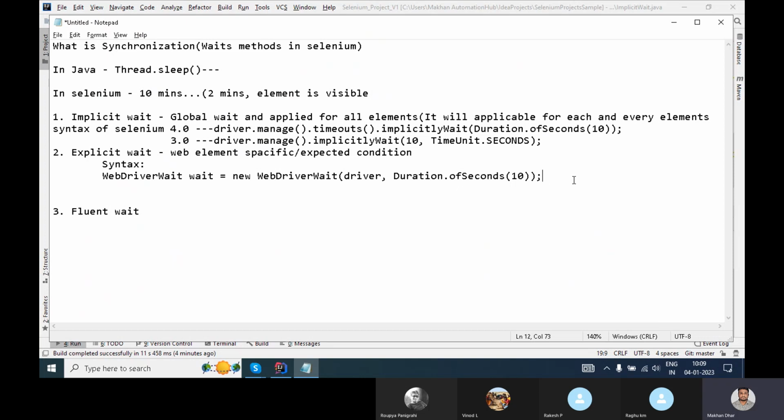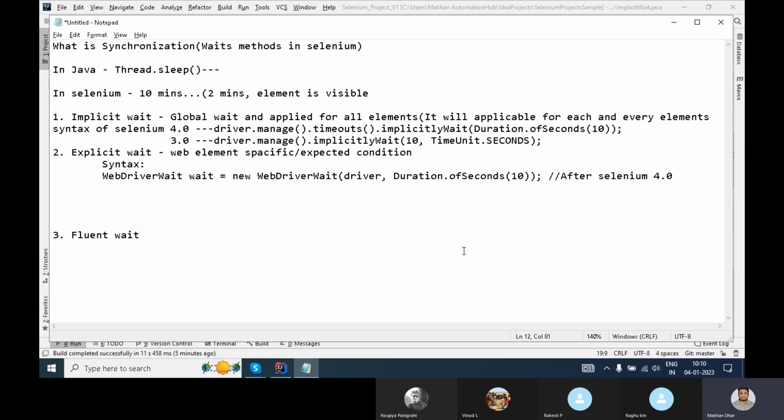So this syntax is before Selenium 4.0. Okay, this is the syntax. But now in 4.0, the syntax is different. Okay, my bad. This is after. Oh, sorry, guys. This is after 4.0.